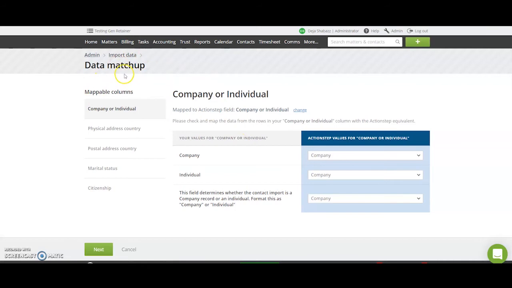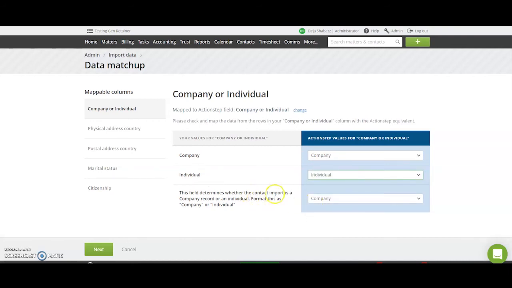From here, if the system can't match the values on your Excel sheet to Actionstep, you would use this section just to match up everything and make sure it's correct. So my value on my Excel sheet was company, so I want to match that to company in Actionstep. This value was individual, so I want to match that to the individual within Actionstep.